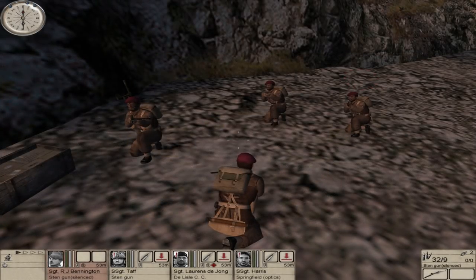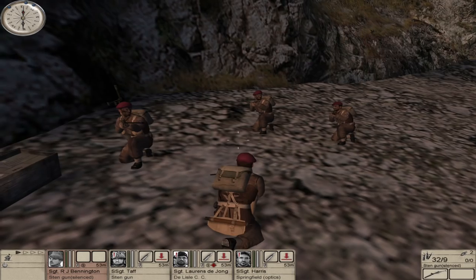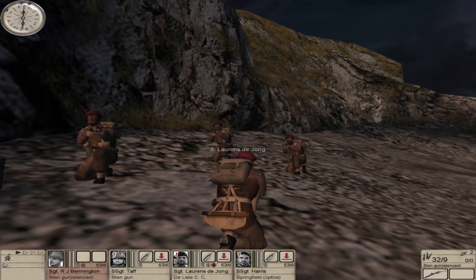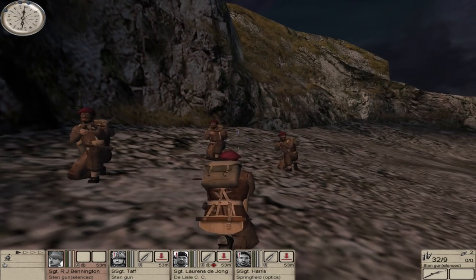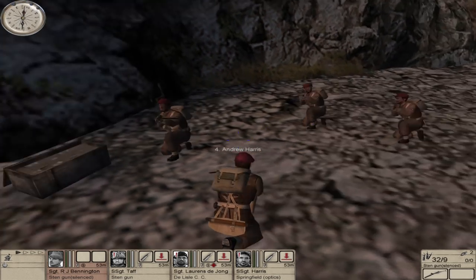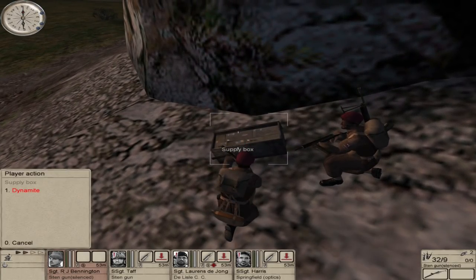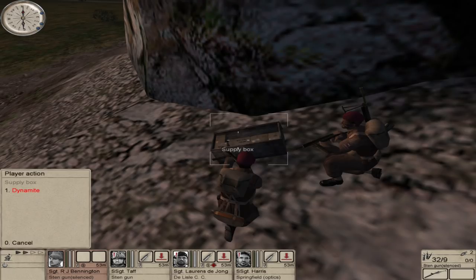Hi everyone, we're back with more Hidden and Dangerous. Here we are. We've got Sergeant RJ Bennington leading the way, Staff Sergeant Taff, Sergeant Lawrence Young, and Staff Sergeant Harris here. We've got some ammo here, we'll see in the supply box. Pick up some dynamite.